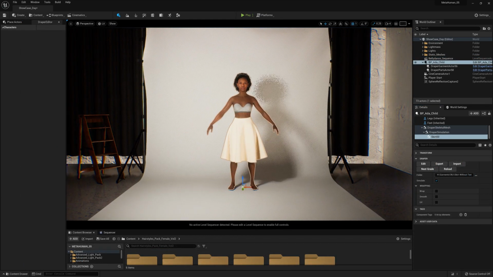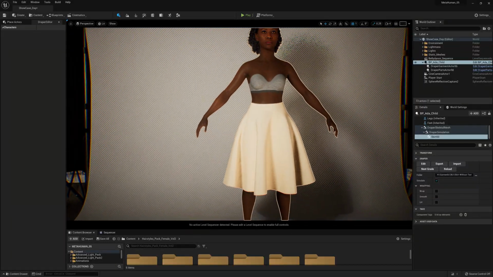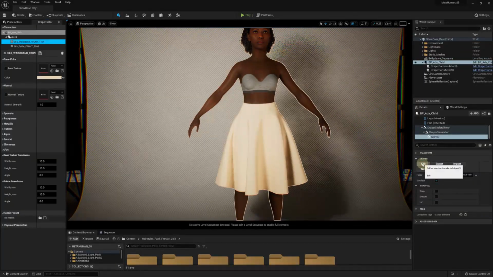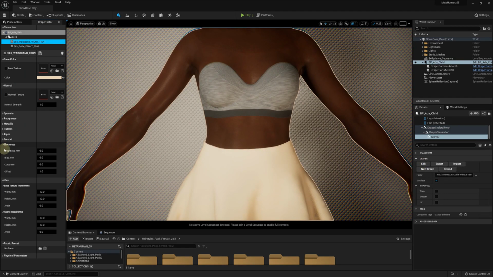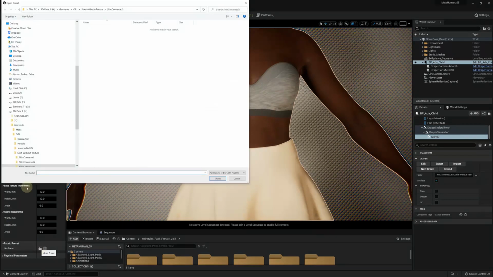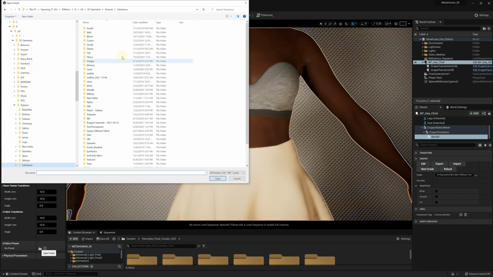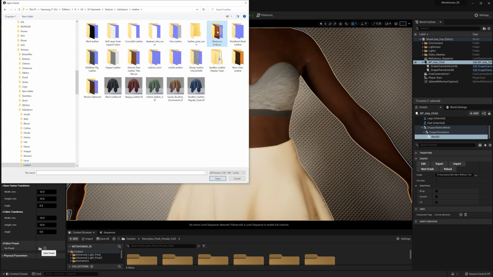Let's configure materials for this garment. With the Draper Garment component selected, click Edit button to open the Draper Editor. We've got two materials that were set for this skirt in Marvelous Designer. Let's adjust some parameters for the waistband such as thickness, bias, and the curvature. You should see how this affects the appearance of the garment in the scene. Then, you can edit the visual appearance as we showed in the previous videos. Here we just apply a material preset that we've prepared previously.